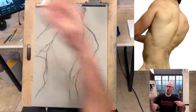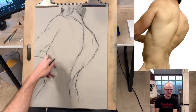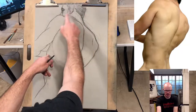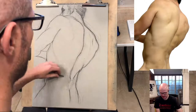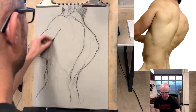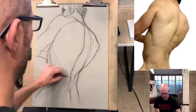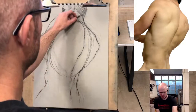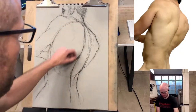So I'm going to find that oval for the ribs. And I know there's ribs right here. I can see them on the model. I can imagine there's some back here. And I know they kind of go up into the neck there. So I'm going to just real basically say, that's going to be my rib oval. And I've got my spine that comes down. That contour that I put down is really a nice one for the spine. I can just kind of leave it.